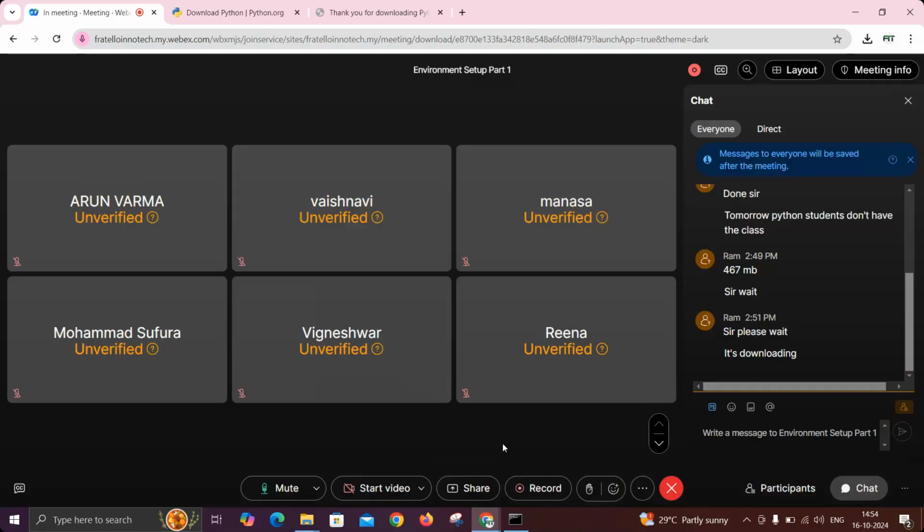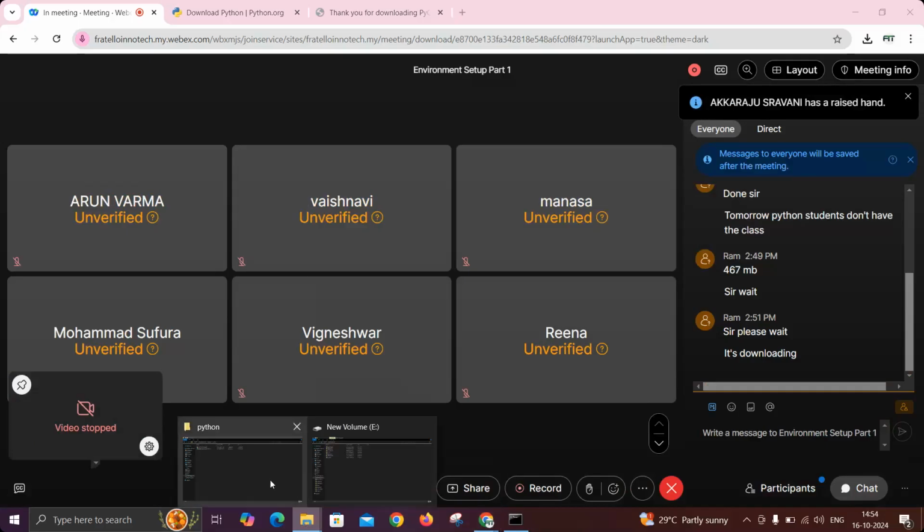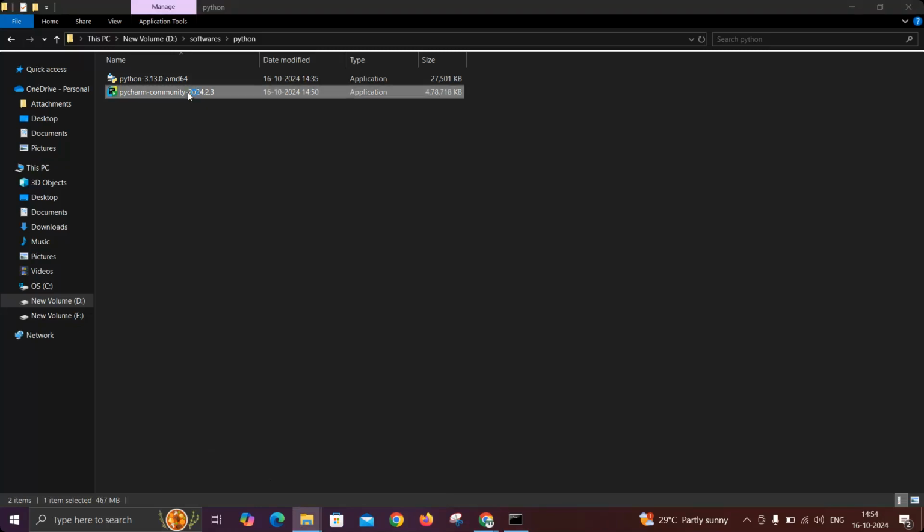How many of you are done with downloading PyCharm? Okay, I'll move to the next step. Just go to the folder where you have the PyCharm software and double-click on it.